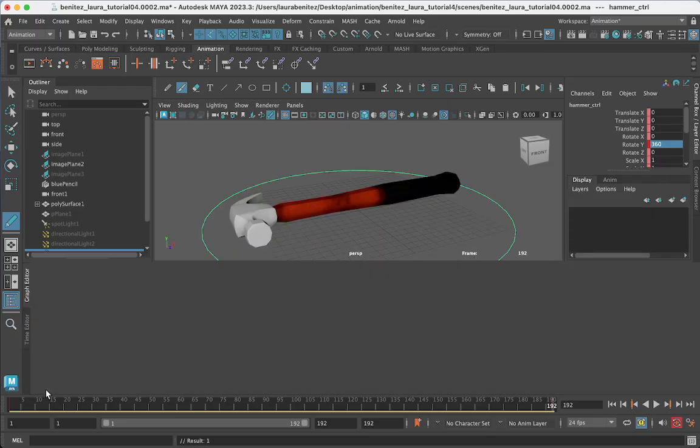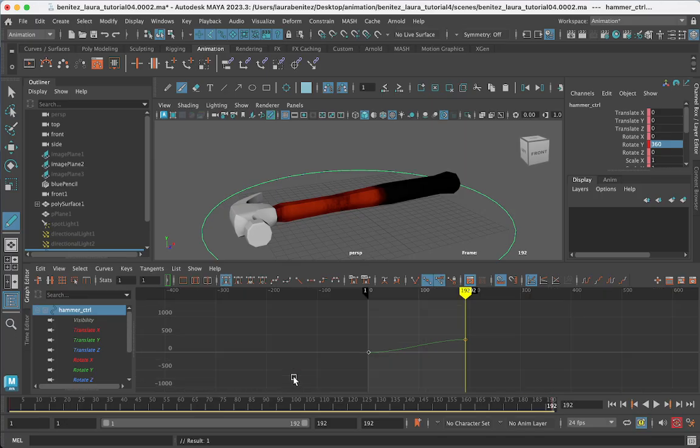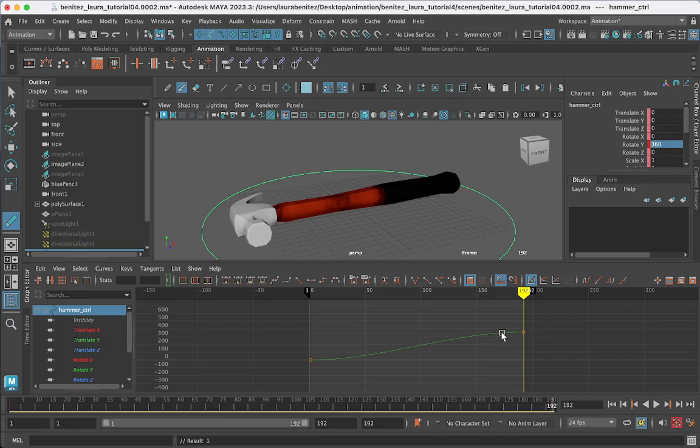I'm going to go to my graph editor, and the only change I'm going to make is just to change the handles a bit. So that way they're not slowing down at certain points. It's just going to be this linear thing. I could just drag select these and just make it linear. Make my life easier here. There we go.